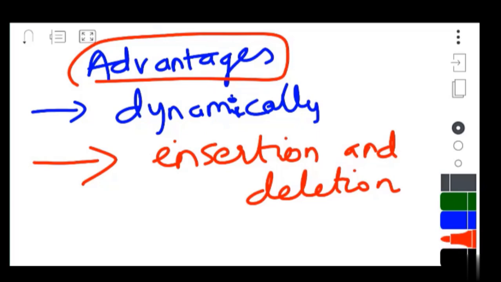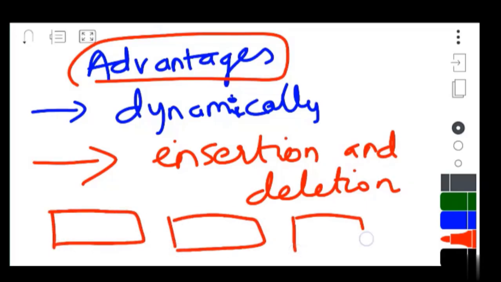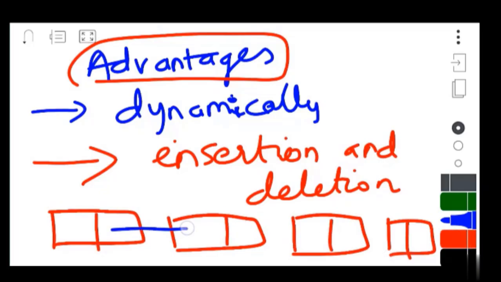But randomly you can't access any node, guys. This is a very important point to be understood. Say my linked list has 4 nodes. Randomly you can't access any node. Say, for example, I want to access this node, you can't do that directly.